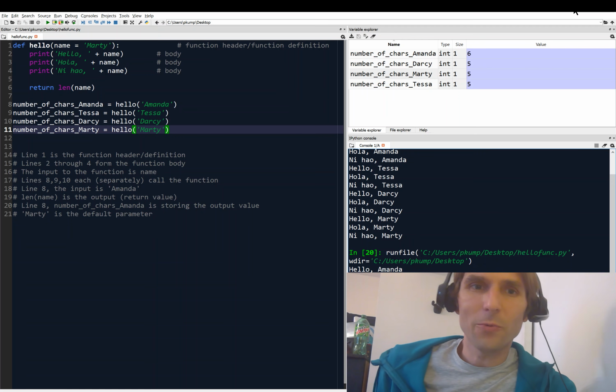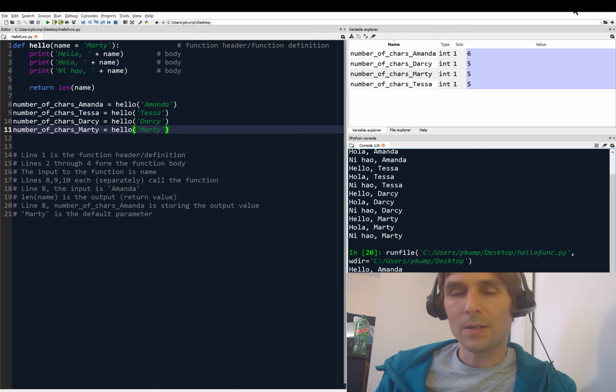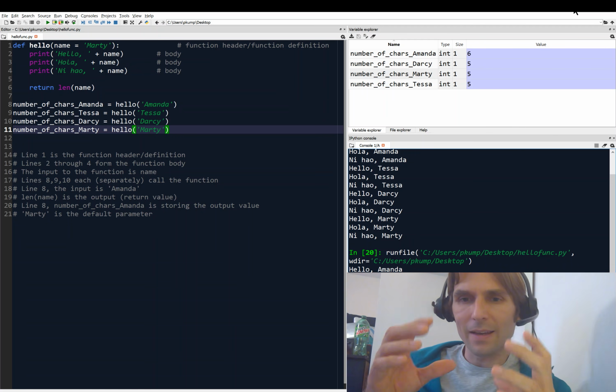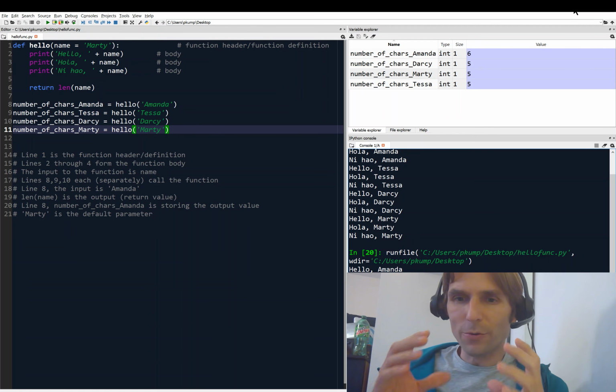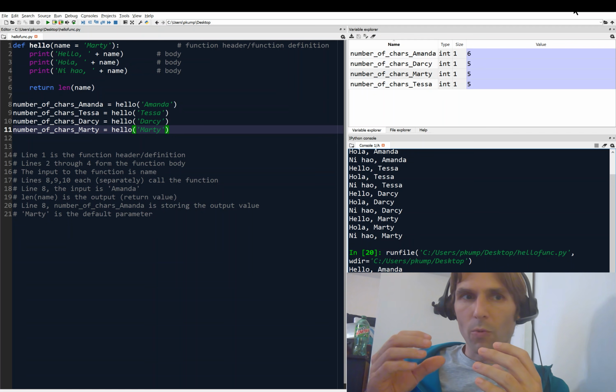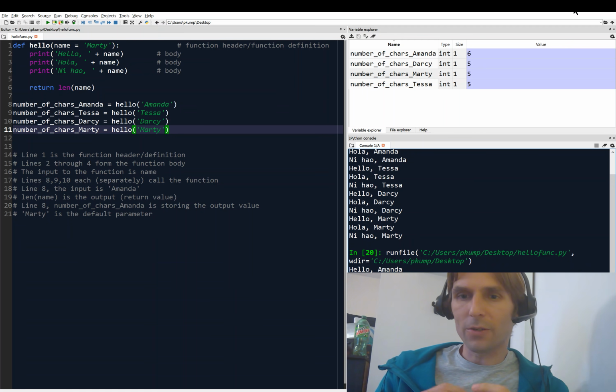Hey, welcome again. We are still talking about functions. And remember that a function is like a program within a program. When we create a function, then we have this block, and the block is kind of like its own universe. It uses variable names, and it turns out that one function can't really talk to another function.